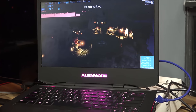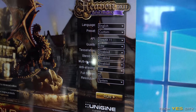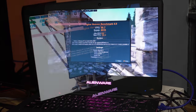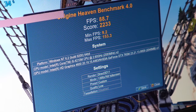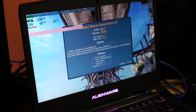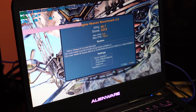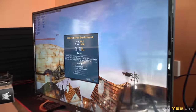So another thing as well is I put it on low settings at 1080p because I want to get a benchmark of this versus the CSGO Potato. Now, it did have a GTX 275 in it, and it only had 896 megabytes of dedicated VRAM. This, I believe, has 2 gigabytes of dedicated VRAM. So it does have more VRAM, but I do want to check that score out and just compare it directly against the CSGO Potato, since Heaven is generally a GPU intensive benchmark. And we can already see the score there, 2,233. I thought the CSGO Potato scored around the 1500s. So this GPU is about 50% more powerful.